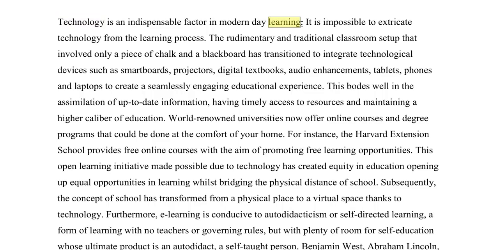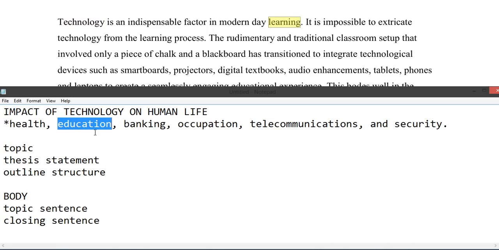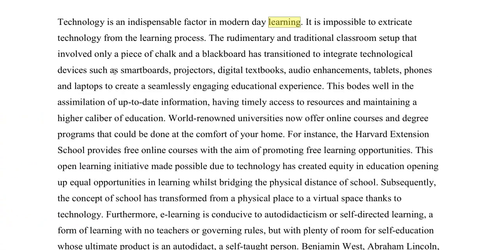technology's impact in learning. Learning means education, right? So you can use synonyms. If you don't use synonyms, you will be repeating the same thing, and that proves one thing, that your vocabulary is not rich. When your vocabulary is not rich, you won't score marks for vocabulary, right? Okay, that is for language. Technology is an indispensable factor in modern day learning. So thus we established our topic sentence here. It is impossible to extricate technology from the learning process.